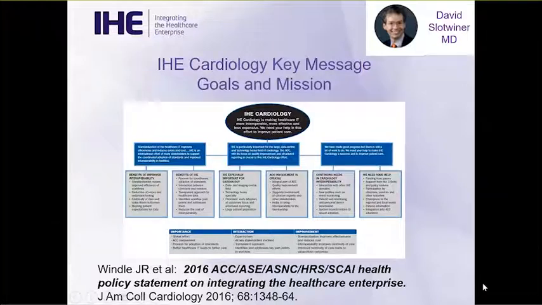Thank you, Paul. So this slide, the image here is taken from the publication below, which I would strongly encourage anyone with an interest in learning more about the cardiology domain and IHE in general to refer to. The image, which is detailed, and I won't go into detail right now, really gives a nice overview, I think, of the purpose of the cardiology domain as well as the strategy for how we approach developing interoperability profiles. And over the next few slides, I'll cover in detail what is on this graph or page. Next slide, Paul.